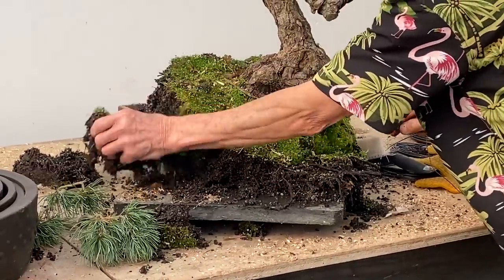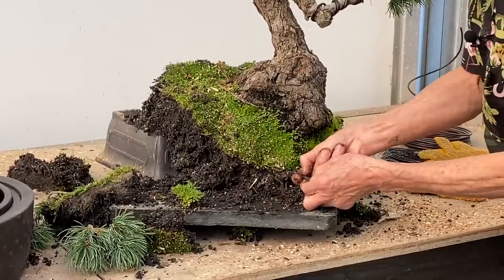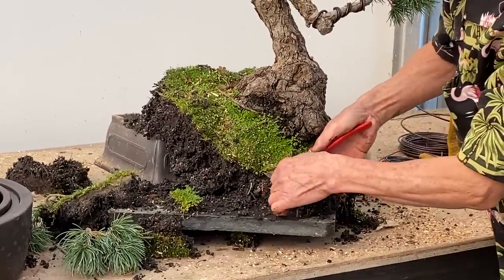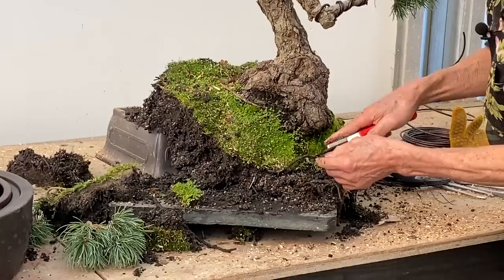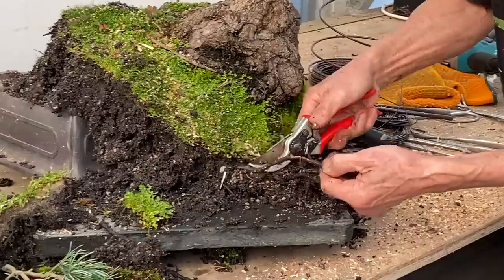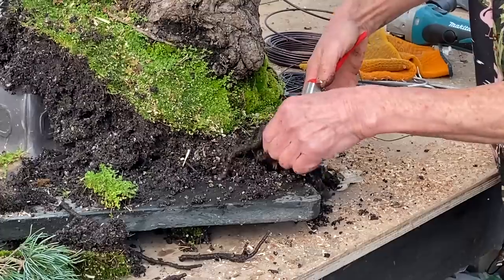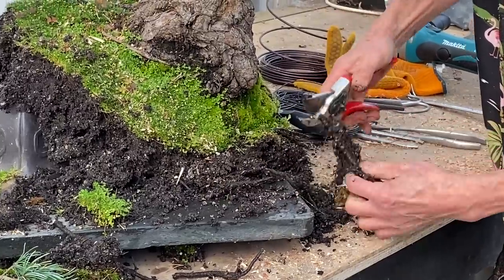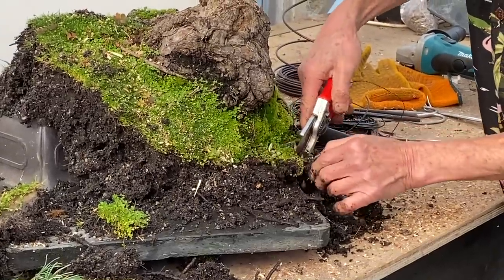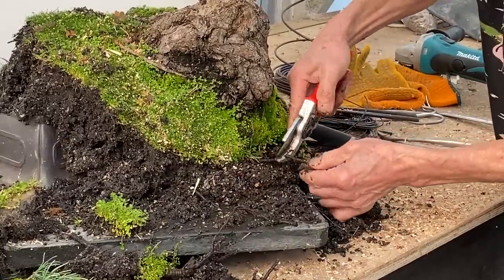Usually trees which are healthy fill the pot completely, which this tree has not done. So these roots are completely dead. So I can safely cut it out. So you scratch the surface, or sort of rotten roots. So he had done a bad repotting job. It's nothing there. Now that is live. That is dead.